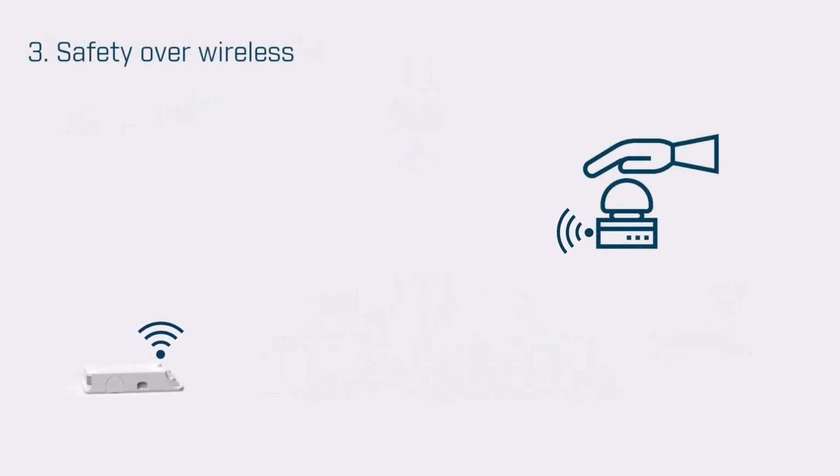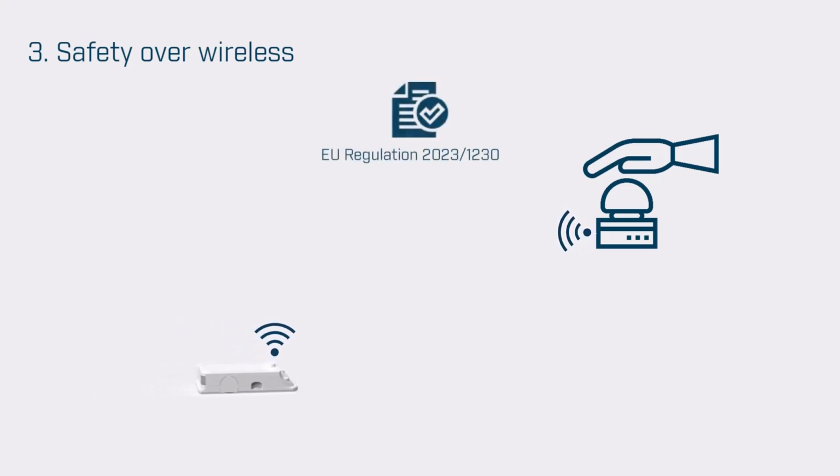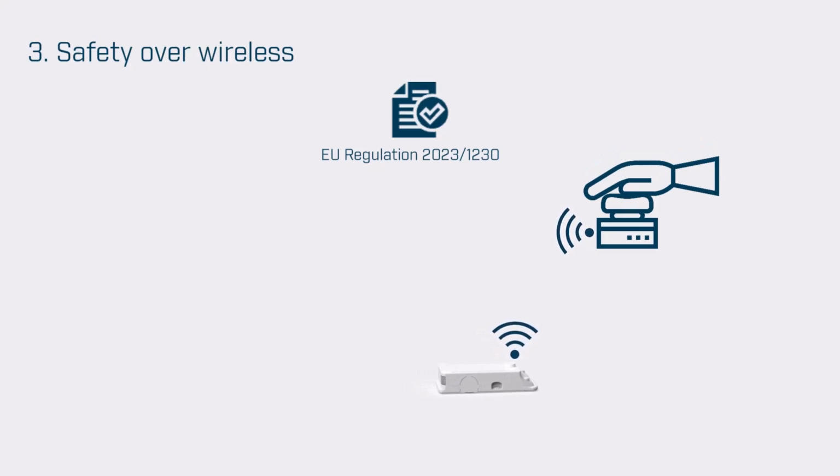Finally, a critical aspect for AGVs as well as for autonomous mobile robots, AMRs, is safety over wireless. The EU Machinery Regulation from 2023 classifies AGVs and AMRs as machines, not vehicles, as they were previously. All machinery must meet health and safety requirements to minimize accidents and ensure safe operation. This includes an emergency stop that can be activated remotely. To date, Wi-Fi is the standard choice for AGV installations. However, for applications with high demands on safety, low latency, and security, 5G is becoming a more viable choice.